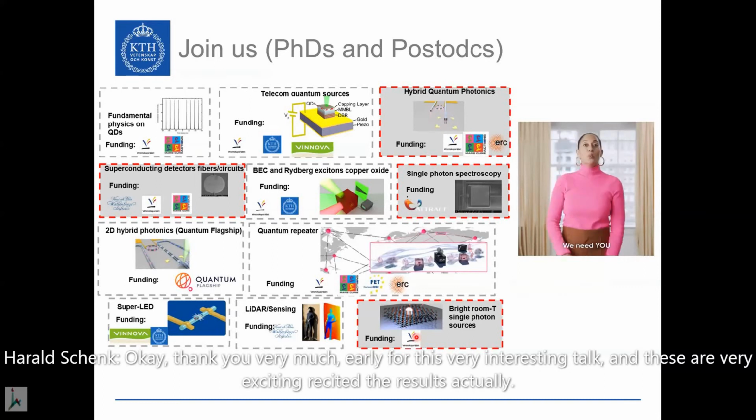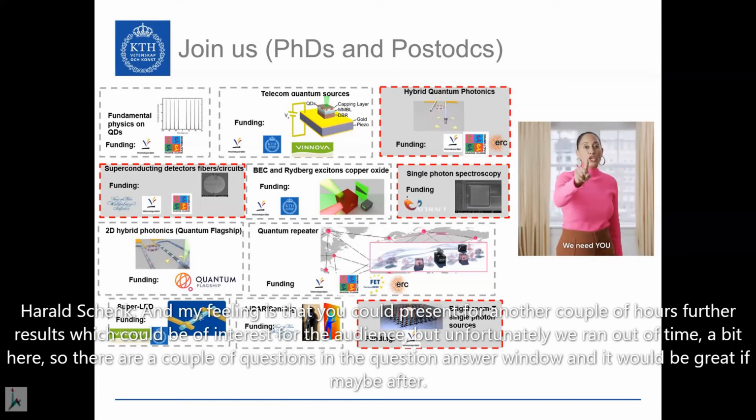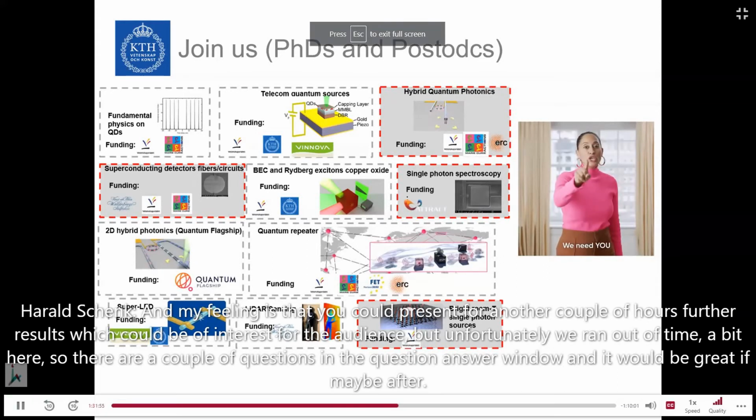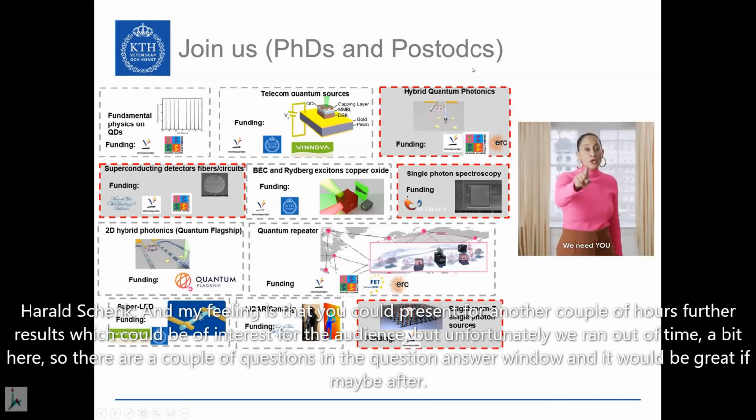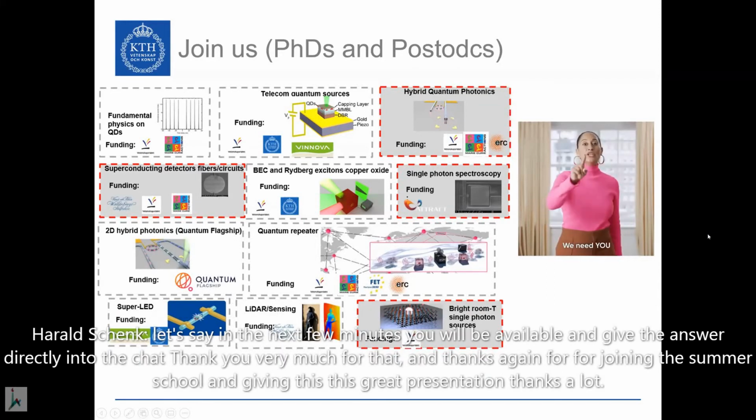Okay, thank you very much, Ali, for this very interesting talk and these very exciting results actually. And my feeling is that you could present for another couple of hours further results, which could be of interest for the audience. But unfortunately, we run out of time a bit here. So there are a couple of questions in the question and answer window. And it would be great if, in the next few minutes, you would be available and give the answers directly into the chat. Thank you very much for that. And thanks again for joining the summer school and giving this great presentation. Thanks a lot. Thank you so much.